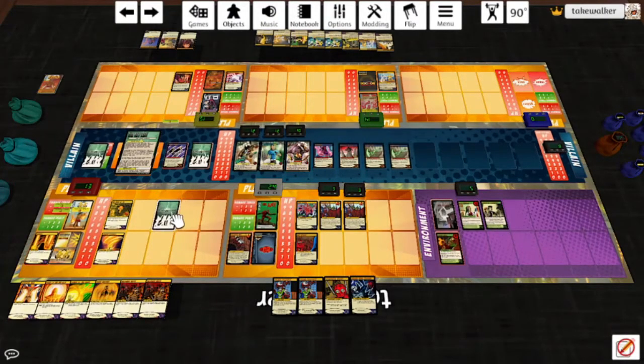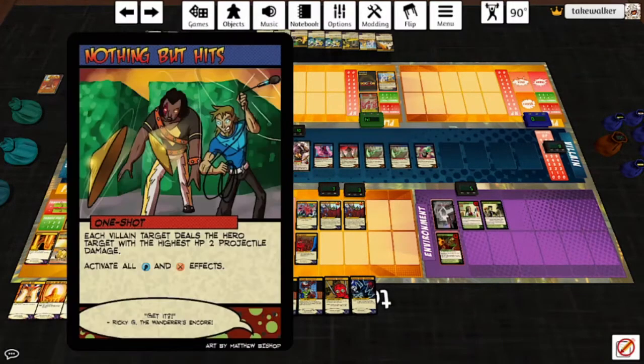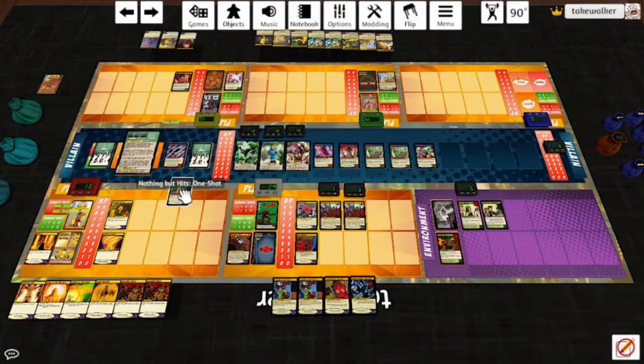Okay, top card of the set list is Vocalist. So the bottom is all drummer and vocalist cards. Uh-oh. Slice powers up. Okay, he needs to go. They play Nothing but Hits. Oh, thank goodness. Each villain target deals a hero target the highest HP 2 projectile damage.